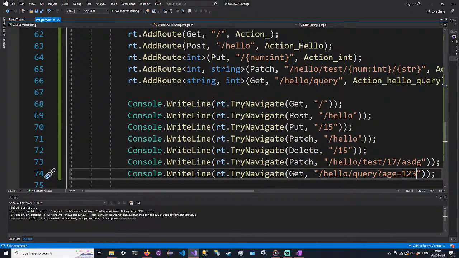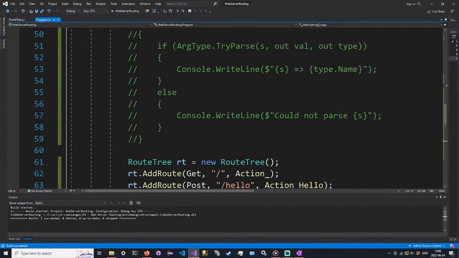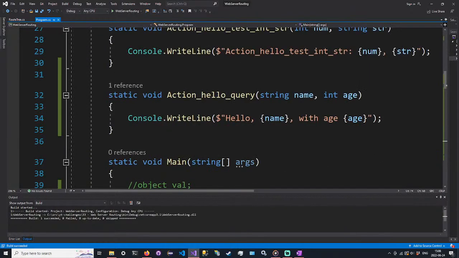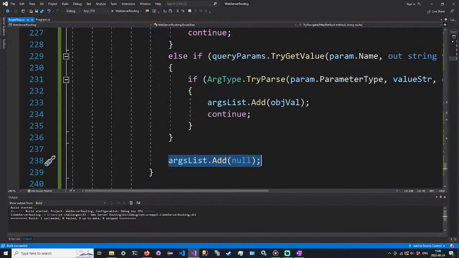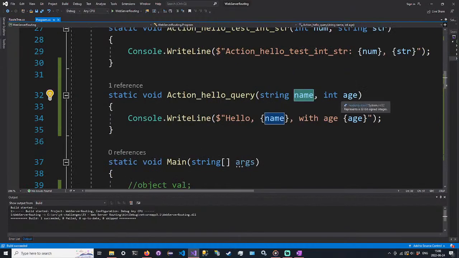This is a much nicer way to do it, and we now have the flexibility to do age or whatever query parameters we pass, and we don't need to worry about the ordering. We don't need to worry about, oh, did the client pass in the query parameters correctly, because we can just associate it with the name. As soon as I found that delegate and looked at the little types and played around with it, it was like night and day, which is so cool.